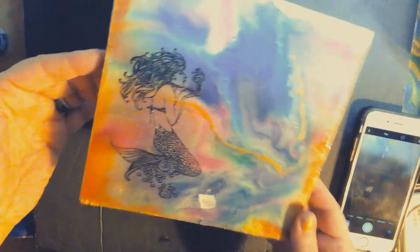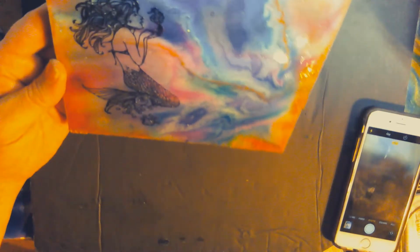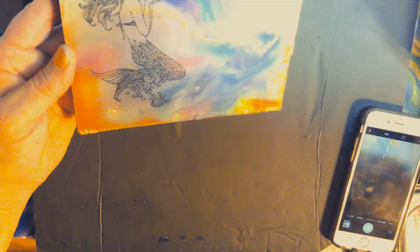And this is just a piece of crappy board that I had a little bit of resin left over. You see the edges are all a mess. Like, obviously I'm going to have to fix that up a little bit. I may even build a geode around the edges of it to hold her in. But darn, I really love that. That's beautiful.